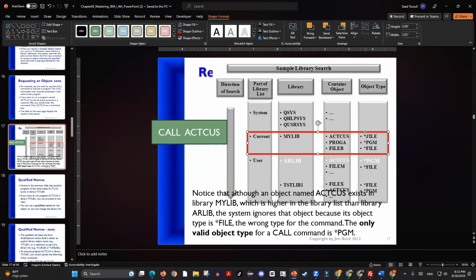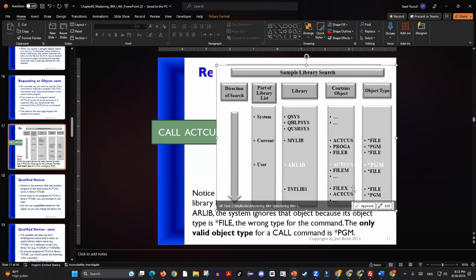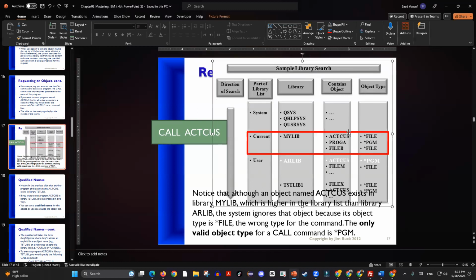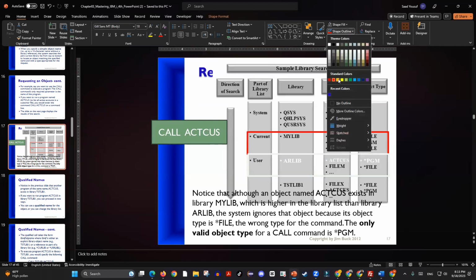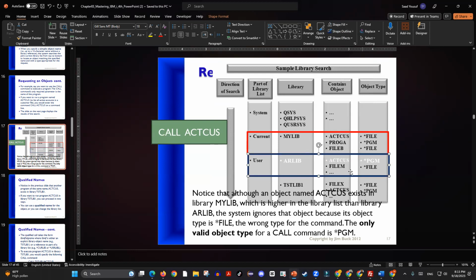So now it will leave the current library category and move to the user library category, and it will start looking through your libraries to see which of your many user libraries has somebody called ACT cuss. When it is going through that list, the first item that matches the criteria will be found in the rlib library.